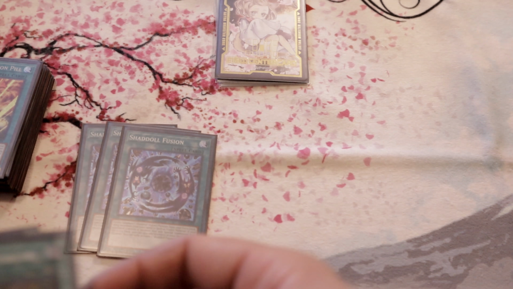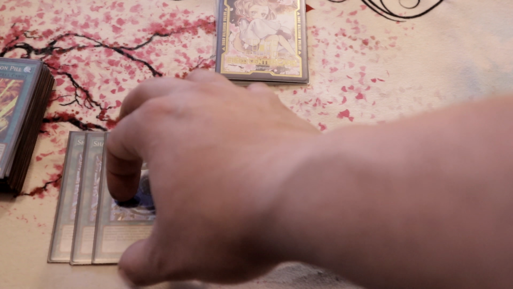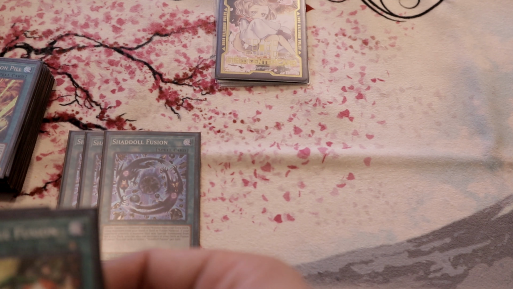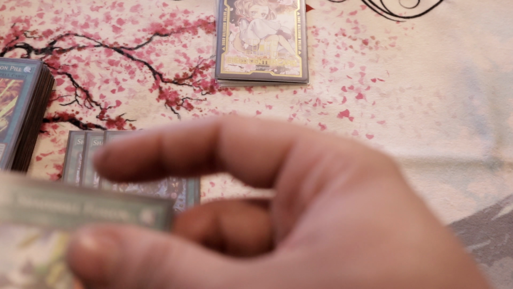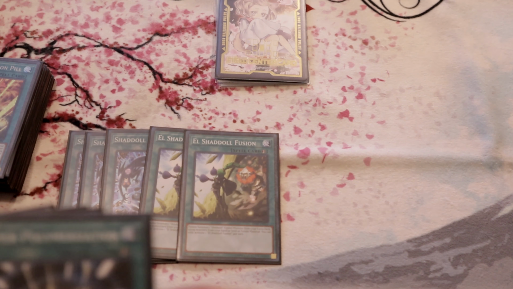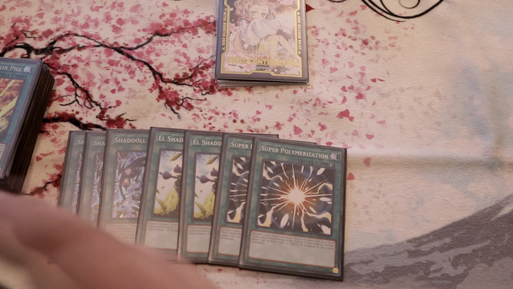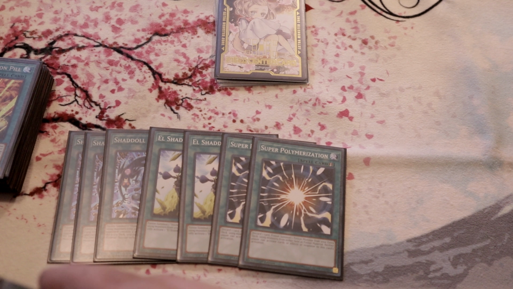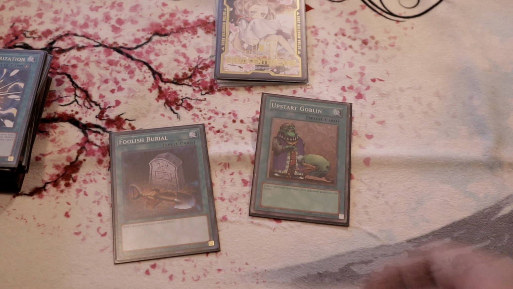3 Shaddoll Fusion, good for going first or second. Your opponent plays an extra deck monster, you can fuse right away from the deck. Shaddoll monsters or Shaddoll materials for a Shaddoll Fusion, so on and so forth. I play 2 El Shaddoll Fusions, and then 2 Super Polys, which is a total of 7 fusion cards in the deck. And then last but not least, the 2 last cards I play: 1 Foolish Burial and 1 Upstart Goblin.